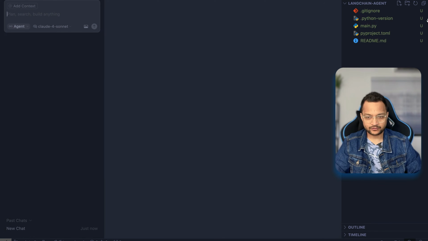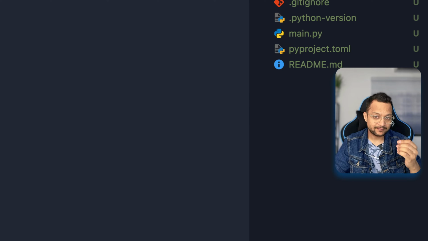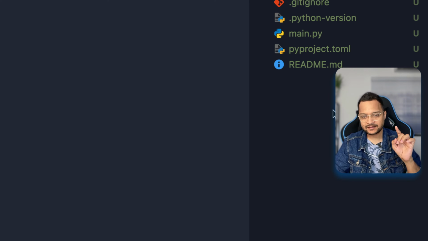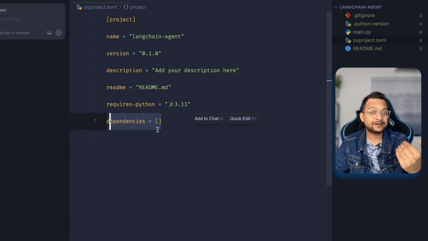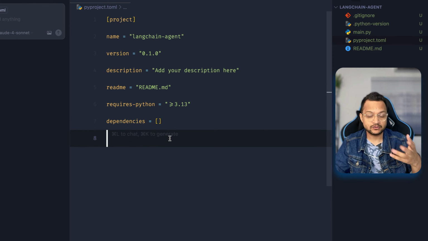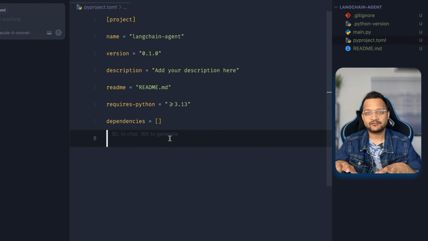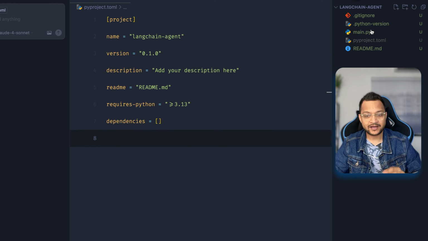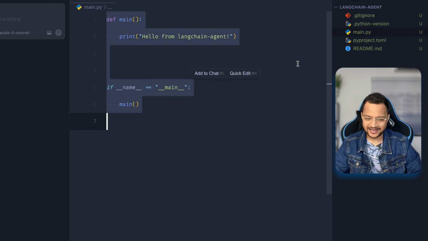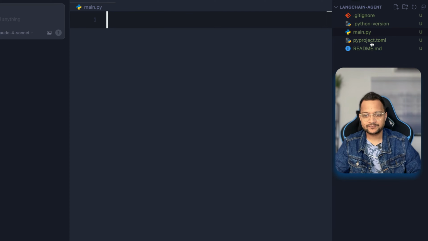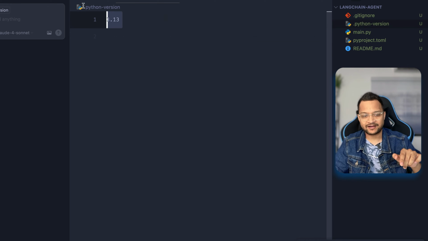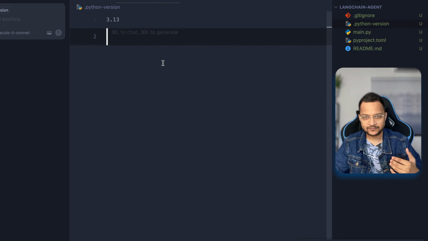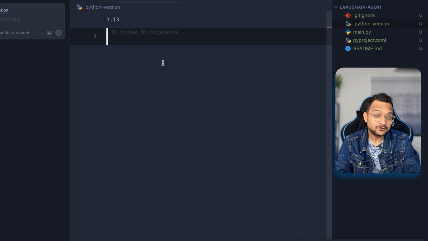and here we are. Now you can see on the right side we have a lot of amazing things already here. We have a readme file, we have a pyproject.toml file where all the dependencies will automatically get added once you start using UV to add the dependency. No more requirements.txt, no more managing the version, everything will be directly here. You have the main.py, which is the entry point. You can change it to anything. I'm just going to remove everything from here. And finally, if you want to use any specific version of Python, that too you can define here, which is again super easy. But what about the virtual environment? Yeah, don't worry about that.